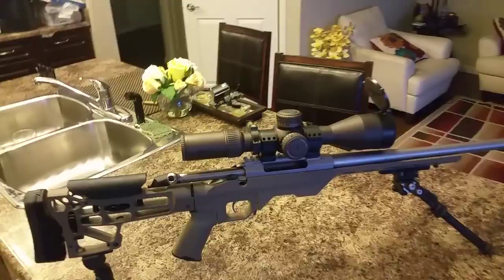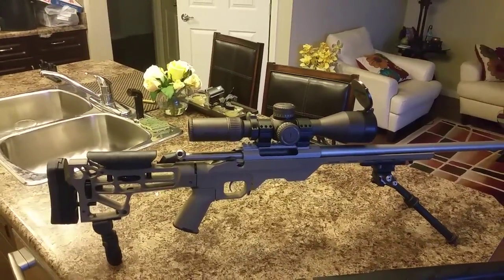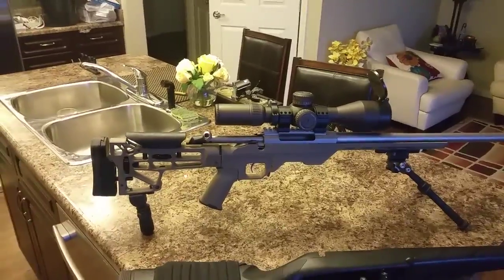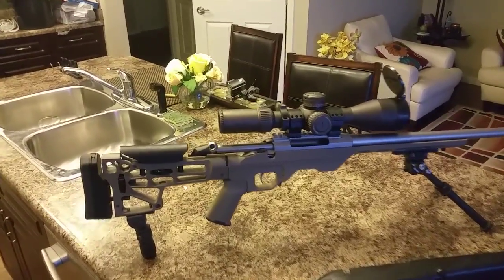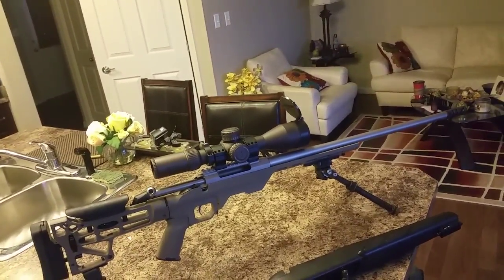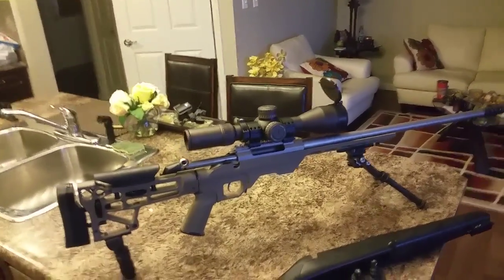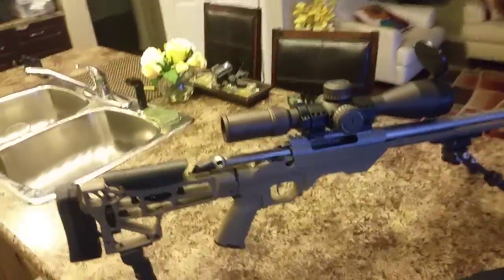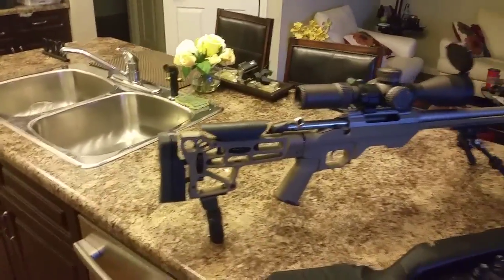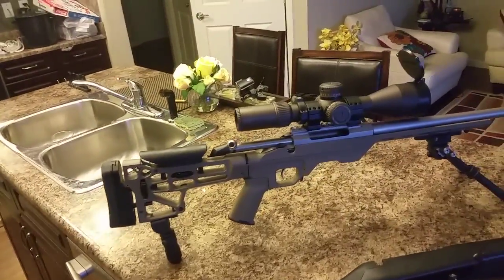This scope here, where I bought it, they actually track tested right in front of you, which is a good deal. I did pay the little fee for that, but they did it. And it's perfect, so you don't have to worry about any of that. And you also get the warranty, no questions asked. Hopefully I won't have to use it, but it's there if you ever have to.